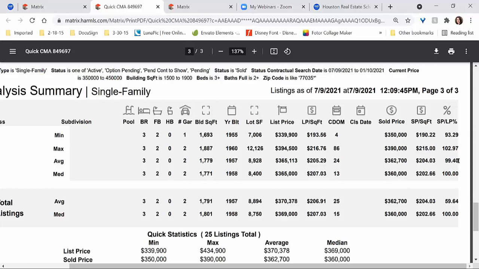This can come in really handy when you're doing a CMA, because this is telling you in that particular market what the variance would be. If you subtract that number, 100% minus the 99.4, that's going to give you the variance in your market. So that's a 0.6% swing, right?